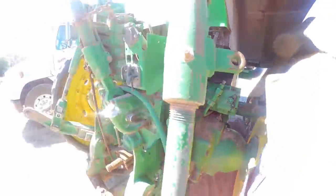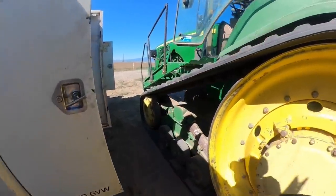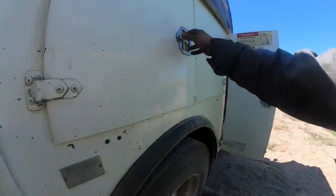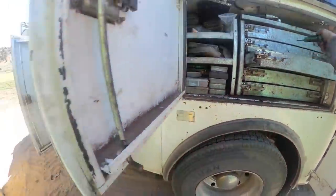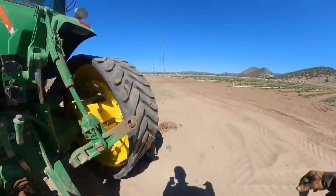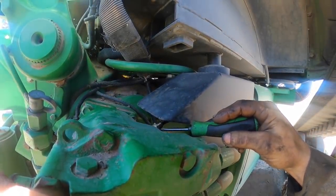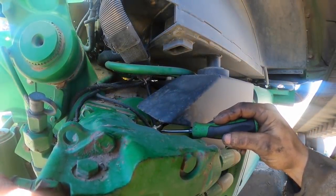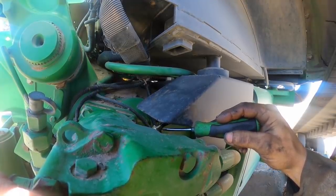Let me get something here, like a pointer, so I can keep track of what I'm counting. That's what I need, like a pointer, like a screwdriver or something to stick in there and keep track of the threads that I'm counting. I can't get my finger in there, my big fat finger. Alright, so what do we got here? 1, 2, 3, 4, 5, 6.